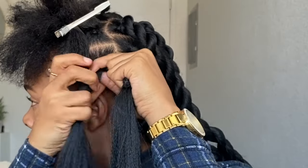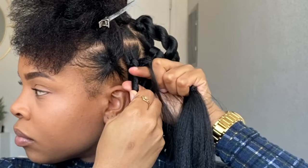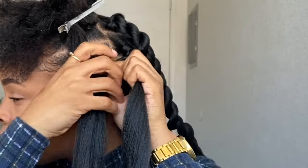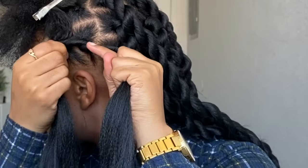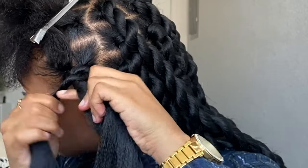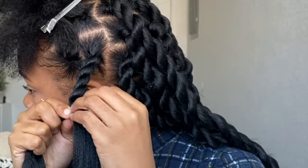Right here you want to do a coiling method with one hair strand first. Take your pointer finger and thumb with the other hand and grab that strand, keeping it coiled. Then take the other piece and do that coiling method too. If you look closely, the rubber band is covered — perfect. Keep doing that coiling method nice and secure. If you have a little natural hair out, my hair is short so I get some jam and tuck it in between the hair strands to hide it.